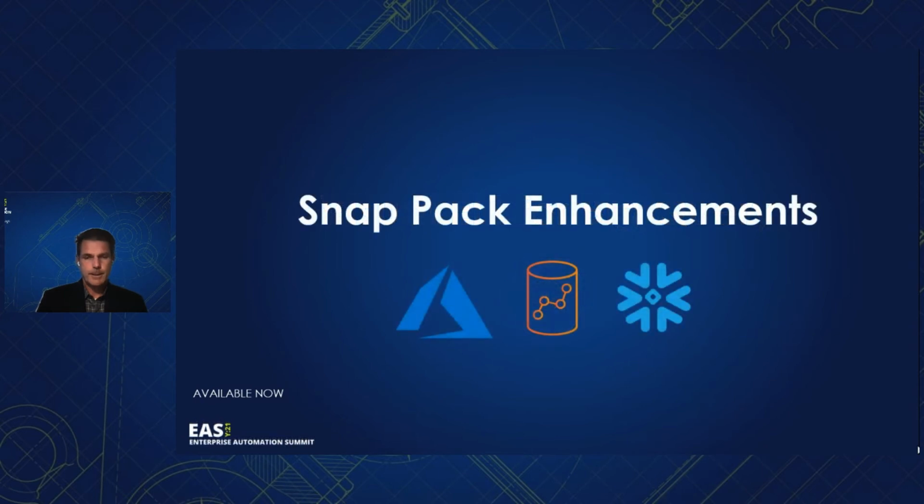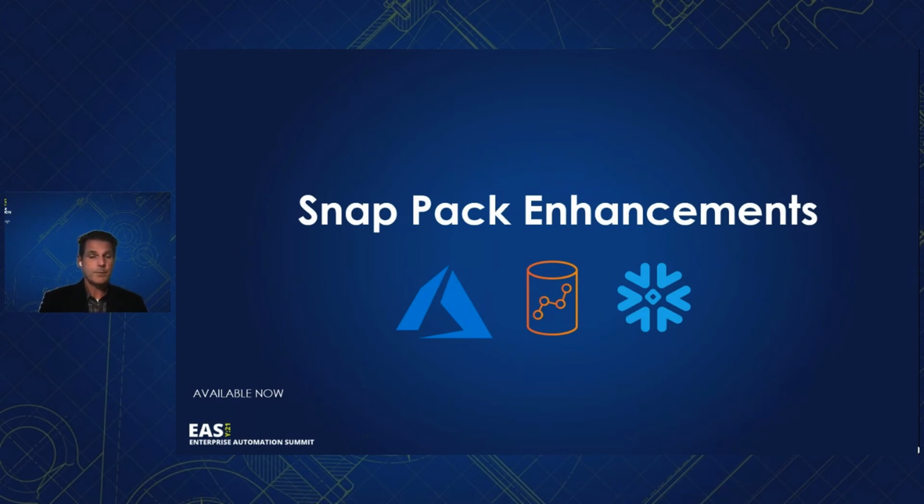So this is for ELT. Some of the other Snap enhancements: what we're doing is around Microsoft Azure Service Bus and Amazon SNS. So being able to support event-driven architectures and continuing to build out and integrate with those services offered from the major cloud vendors. And from a Snowflake perspective, being able to support Snowflake on GCP was one of the enhancements that we've made there. So all of this is available now.